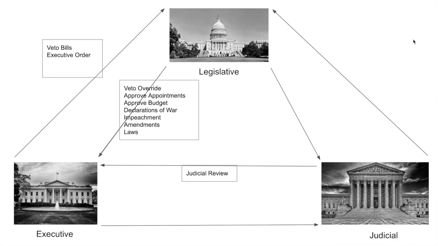Executive checks on judicial, about the same, pretty quick. Step 1, appoint judges. Remember, you still need to clear it past the legislative branch, but it is the president and the executive branch that are going to look through and find the judges that they want to put into various seats, and then help them get there. Sometimes this works, Brett Kavanaugh. Sometimes it doesn't, Robert Bork in the Reagan administration.